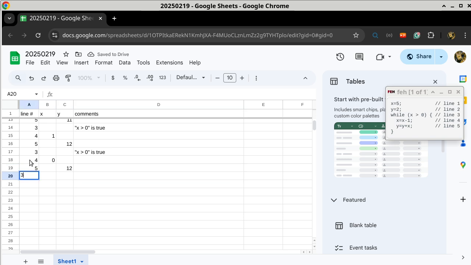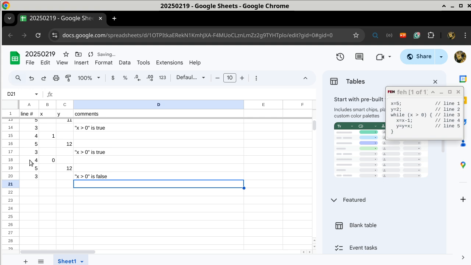So now we go to line 3. Do we just exit right away? You still have to evaluate x is greater than 0 is false. So in your case, you can say because x equals 0 and therefore x is greater than 0 is false, that's perfectly okay. Yes, you should put a 12 here because it is still an update. Every time you have an assignment statement, even if it is the same value that you're using to update it, you should still put a value in that cell just to know that it is an update, even though it's updating to the same value.